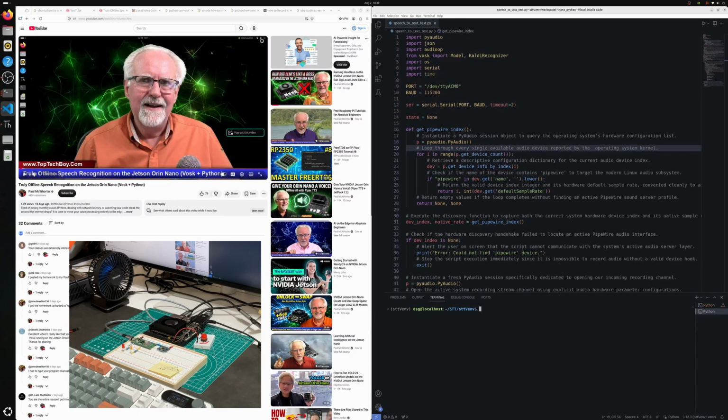The assignment was to program the Jetson Orin Nano to recognize a verbal command and then give an indication on the screen that an action has been taken or has not been taken.